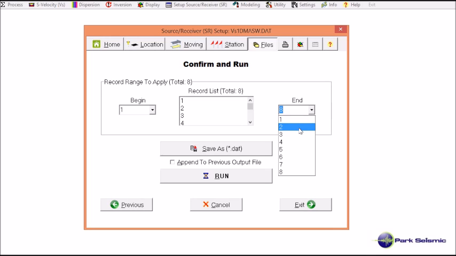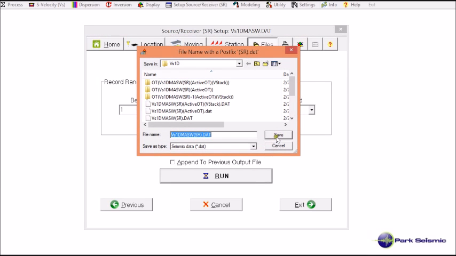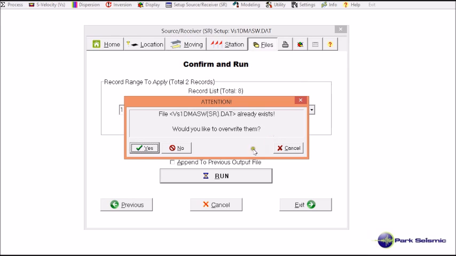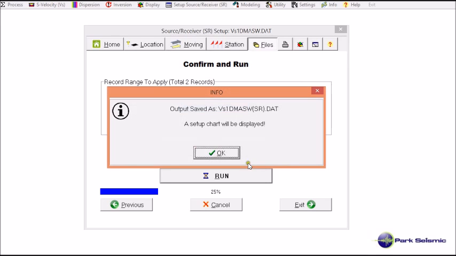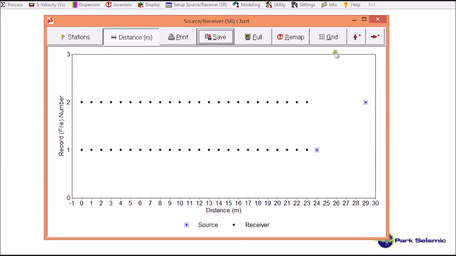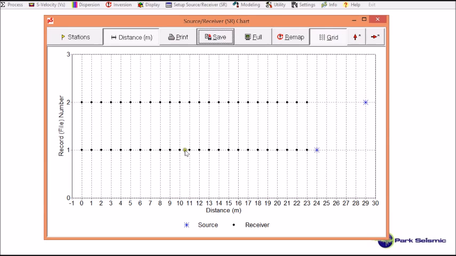It is going to be only from record number 1 to 2, because from record number 3 the configuration will change again. So I run it and specify the alpha file name, and then it shows this chart here. I confirm this is correct. This is the way I wanted to encode.